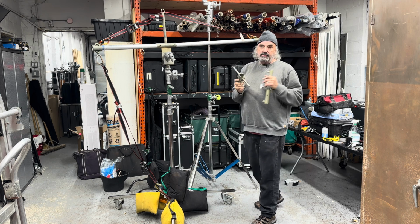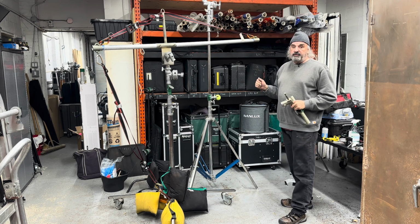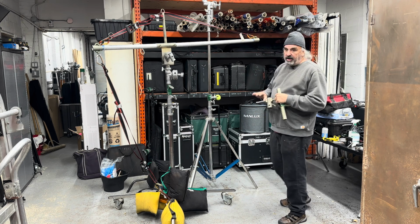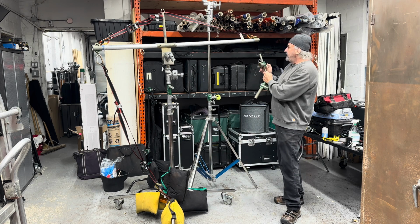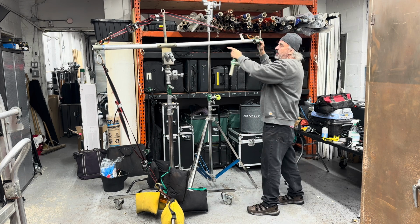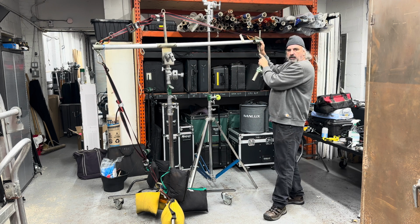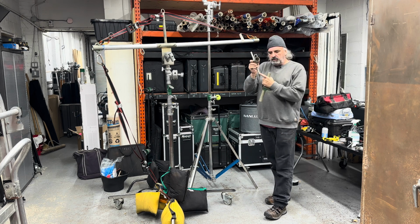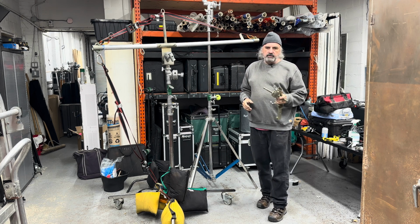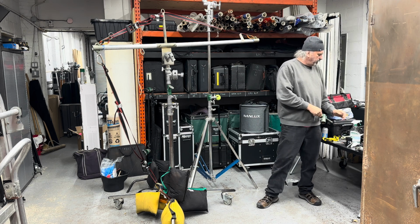So I need to be able to slide my light mounting points on the fly quickly. So I decided that I would not use these, because what would happen is I'd have this at the end, then we'd end up having to jump into a Cardellini. Then I had this point here. And just in case there was a failure and this came down, you do not want this hitting somebody on the top of your head. I just decided these weren't so useful for my way of rigging.